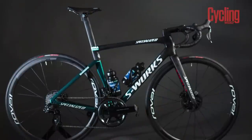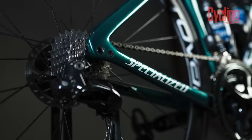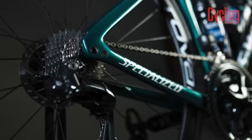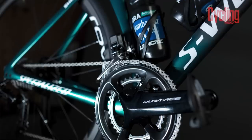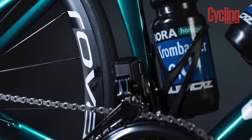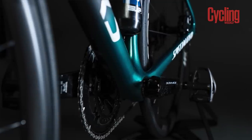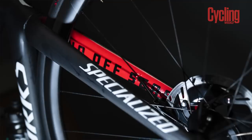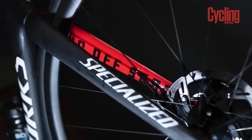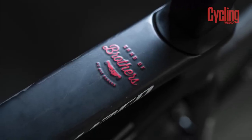First of the many teams to be fighting on the Specialized S-Works Tarmac SL7 are the Germans at Bora Hansgrohe. With potentially the best kit design of the year, they'll be hoping to seal some more significant victories on board these do-it-all machines. These bikes will be equipped with Specialized Roval wheels and finishing kit, Shimano Dura-Ace and Wahoo head units. The inscription on the inside of the fork reads 'no off-season', however we can only hope the riders have managed to take some time off before what is set to be an explosive calendar.